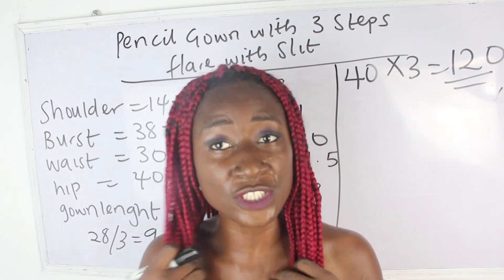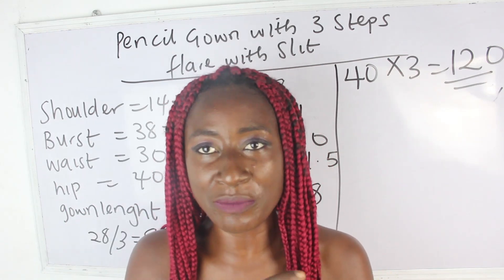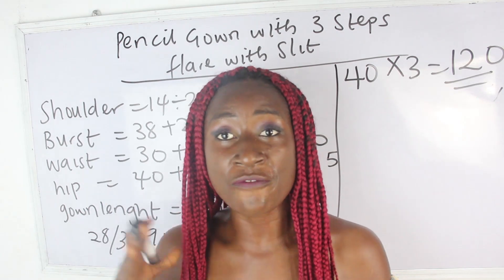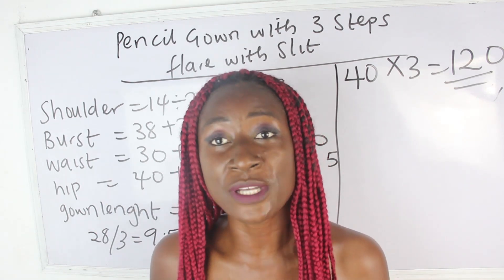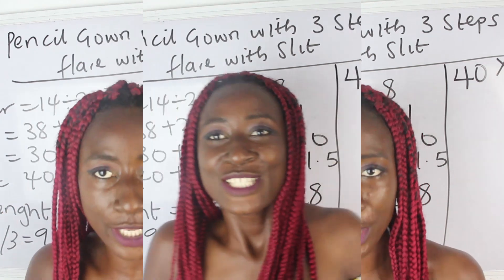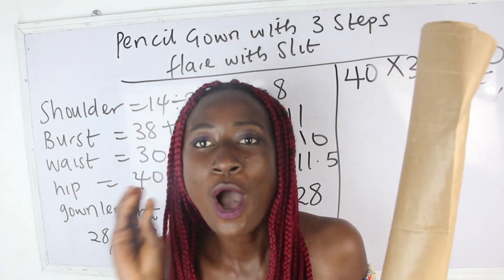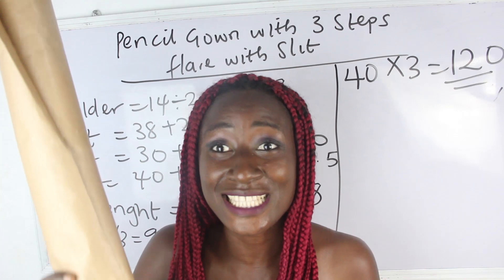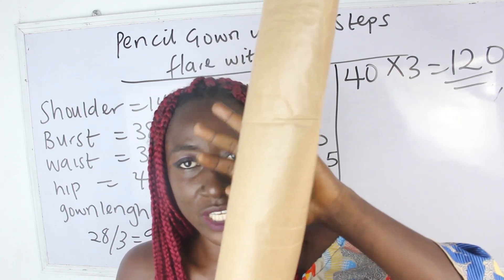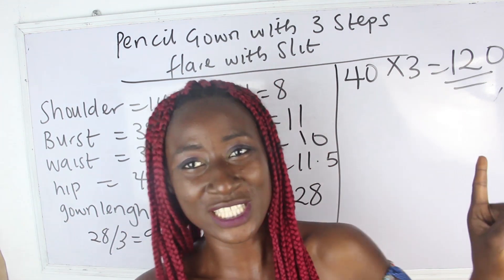But if you are working with fabric that is not sufficient, or you don't want your pleats to be too full, go ahead and multiply your hip measurement by 2.5. If you want a very full pleat, multiply by 3. These are the basic measurements required to achieve this style. I have my pattern paper here — pattern papers are available at our store. It's about 60 inches long, which is great for dresses requiring long length. So now let's move straight into the video.